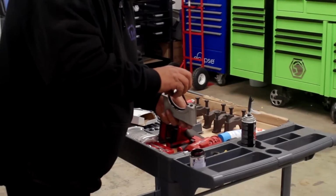You don't usually come across numbers matching engines like this. These cars were built for one thing. They were built to go fast. They were built to stomp to the floor, shift the gears, and beat Billy Bob up at the gut on Saturday night. So what are the odds that the car that was built for that is still going to have its original engine, or is its original engine going to be busted and blown to pieces? So when you come across one, you start out with, I think, 852 440 six-pack 4-speed cars in 70, I believe, I'm not positive of that number. How many are left with their original numbers matching engines?